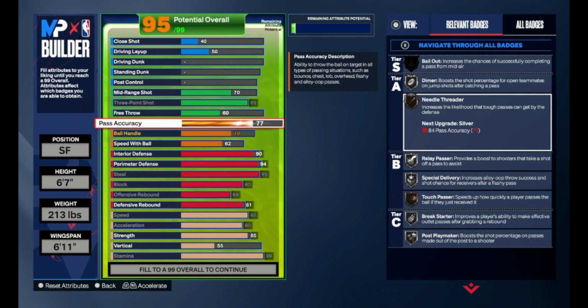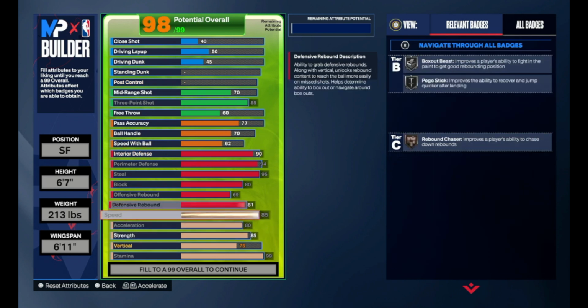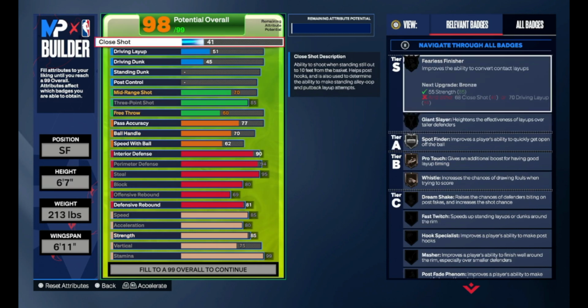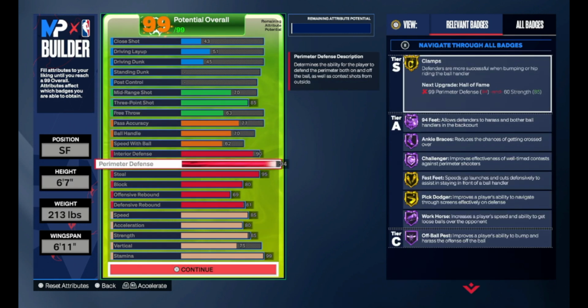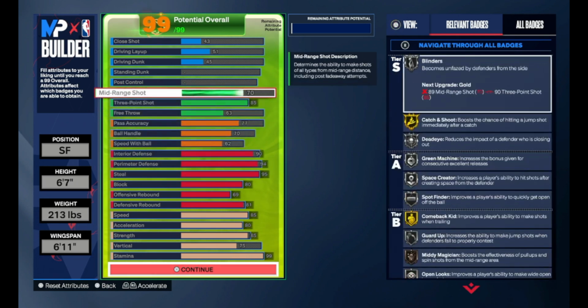So now, the last thing that I really moved up was the vertical, because I wanted to be able to catch blocks and things like that. What I will say now is that the interior offense does not exist. We don't care about being in the paint. You understand what I'm saying? That's not what we're looking to do. We're looking to shoot the ball and play lockdown defense. Okay? We're not looking to go and yam it on somebody.